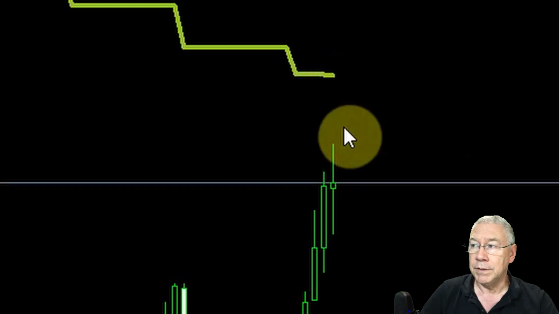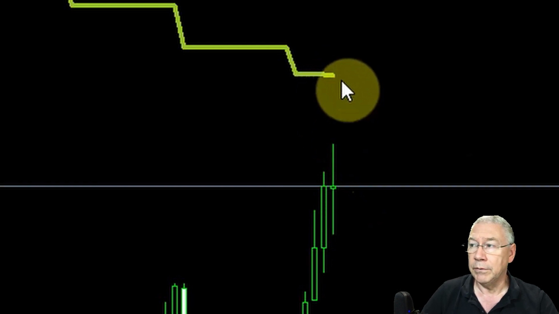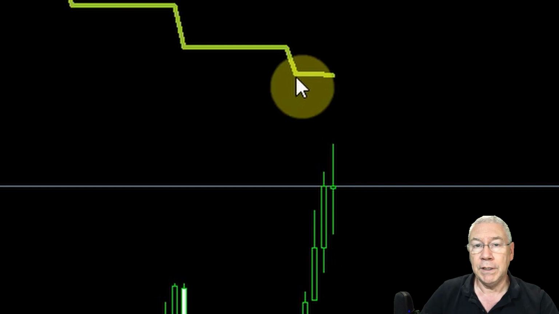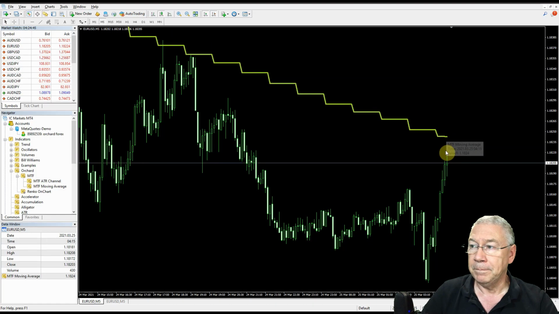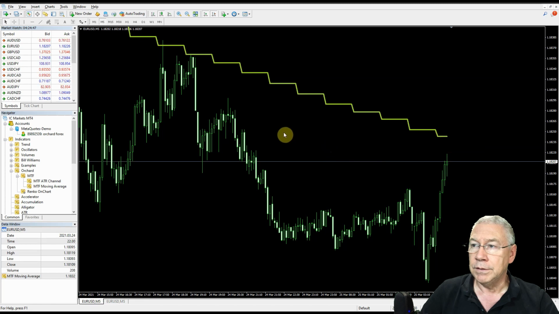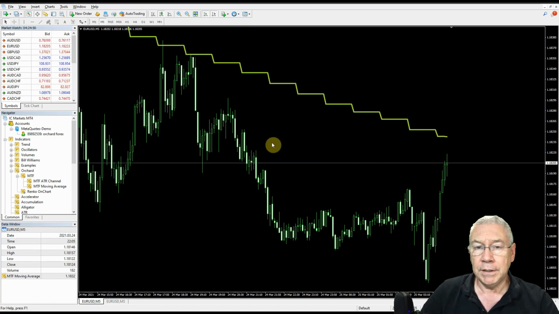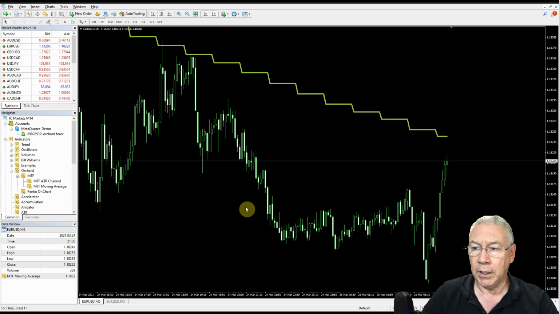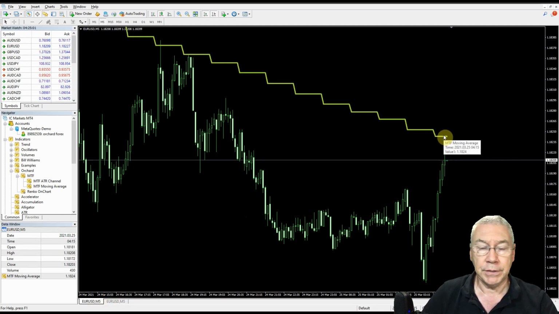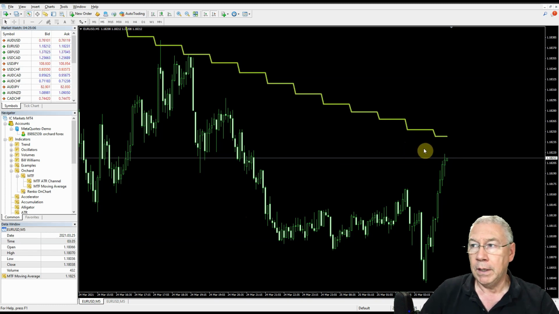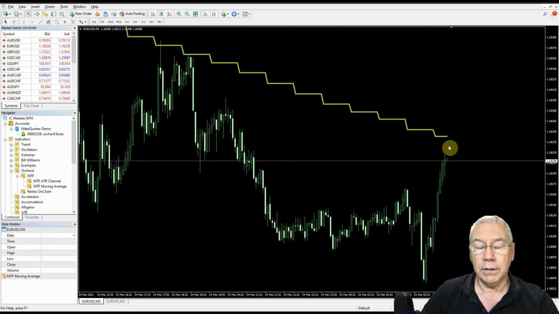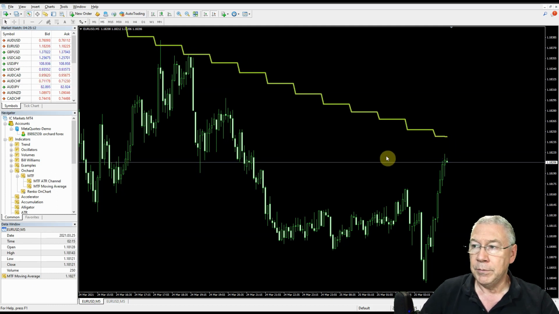So the first problem I need to solve is that every time there's a change in the moving average for this entire segment, I need to recalculate and reposition all of that segment. The second problem is a little less obvious. MetaTrader doesn't by default download values for charts that are not shown. I don't have a 1 hour chart open here, but I have been using the 1 hour prices, so they're in memory and they're stored in the history files. But if those prices were not there, I would not be able to get a moving average calculation on the 1 hour chart. And I can simulate that by going to the history, deleting the history file.